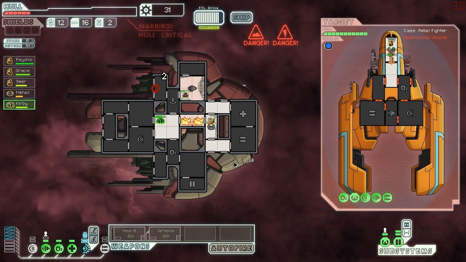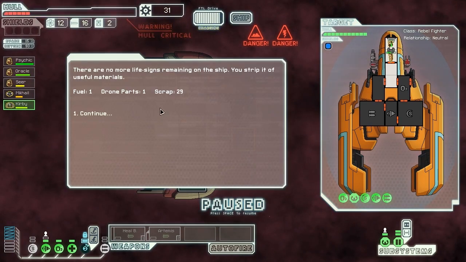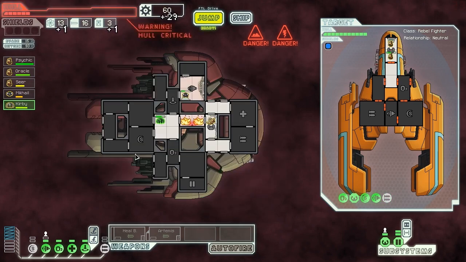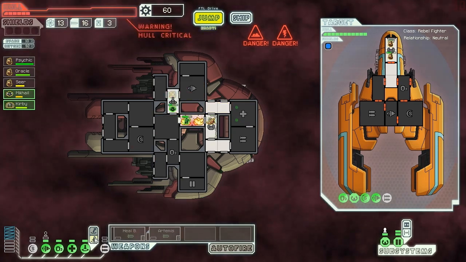We shouldn't need to use anything fancy for this, we just need to survive. And there we go, we killed them. There are no more life signs remaining on the ship, so we strip it of useful materials, getting a fuel drone part and 29 scrap. That sucked. That's all I have to say about that, that sucked.